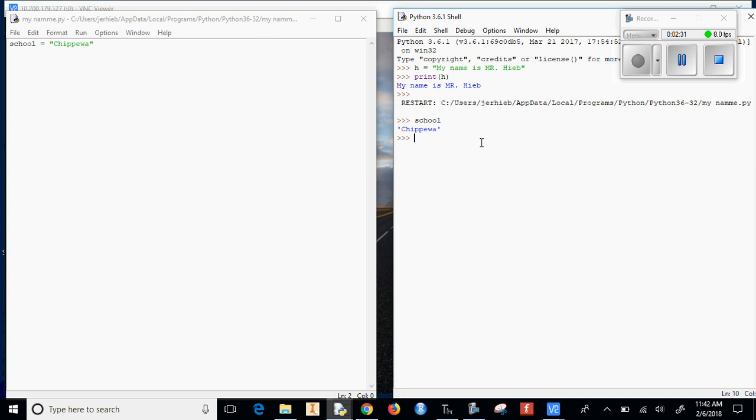The benefit of IDLE is in some of the more complicated programs, I see that Thonny has some glitches. Thonny is pretty new. I never even heard about it until right before school started in the summer. And I like it, but it definitely has some glitches it's got to work through. So IDLE is a little bit faster and a little bit better as the programs get longer and more complicated.